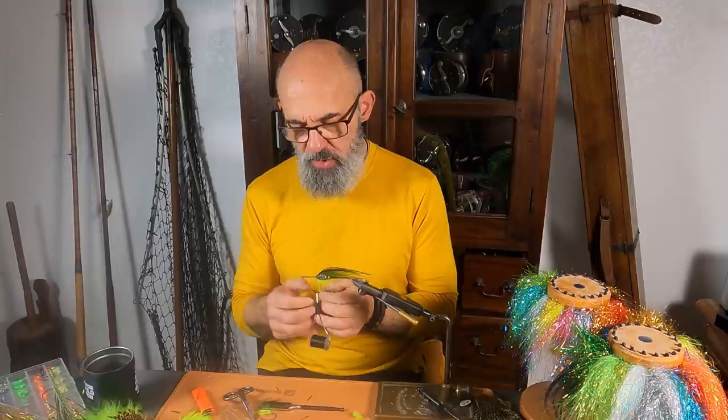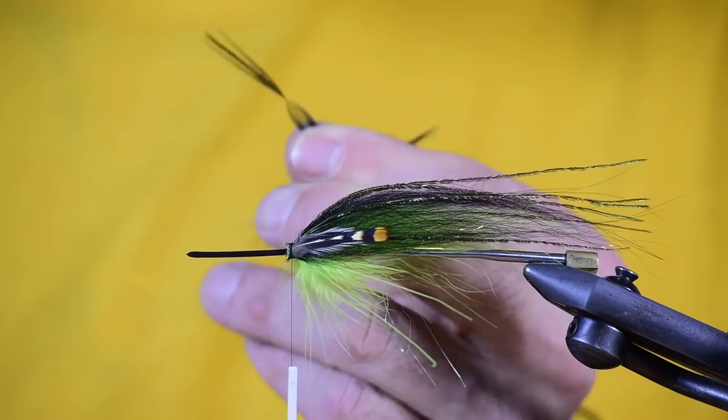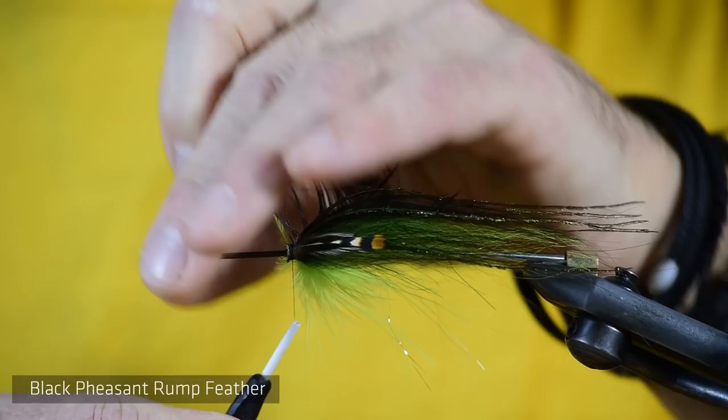And I always tie in all these feathers in the tip. So I pull it off like this, create a little triangle, and you can see I use support by my fingers when I cut, so I don't cut it in the wrong place. And I tie it in a few turns, and I move the thread down to the extra small tubing.